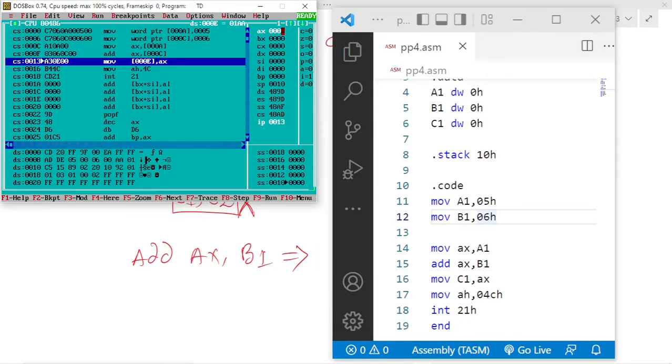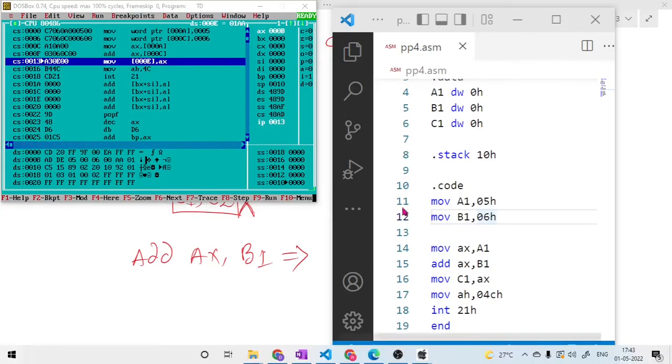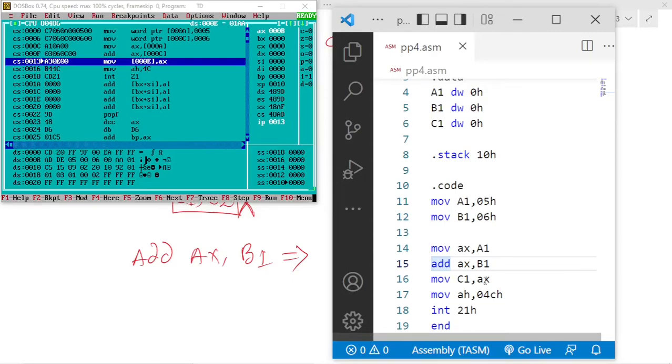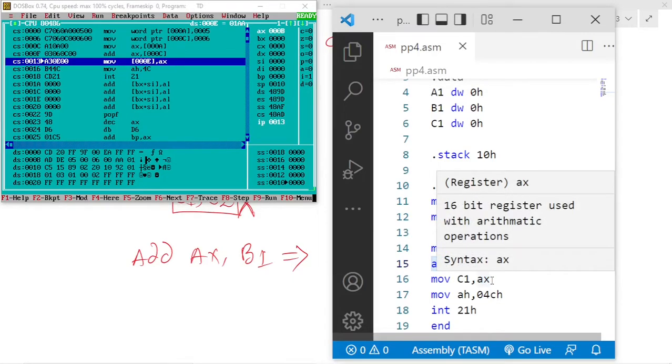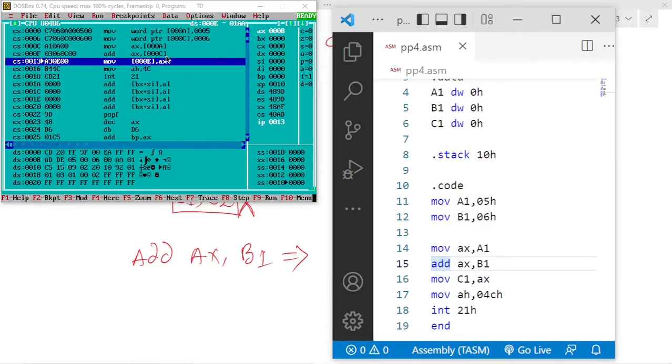Done. What is the next instruction? That is move [000E], AX, with the address in square brackets. The corresponding instruction that we wrote in our program was move C1, AX. That is, we want to store the content of the register AX as the value of the variable C1. So that's what this instruction ultimately will do. It will copy the content of the AX register to the byte number 000E in the data segment.